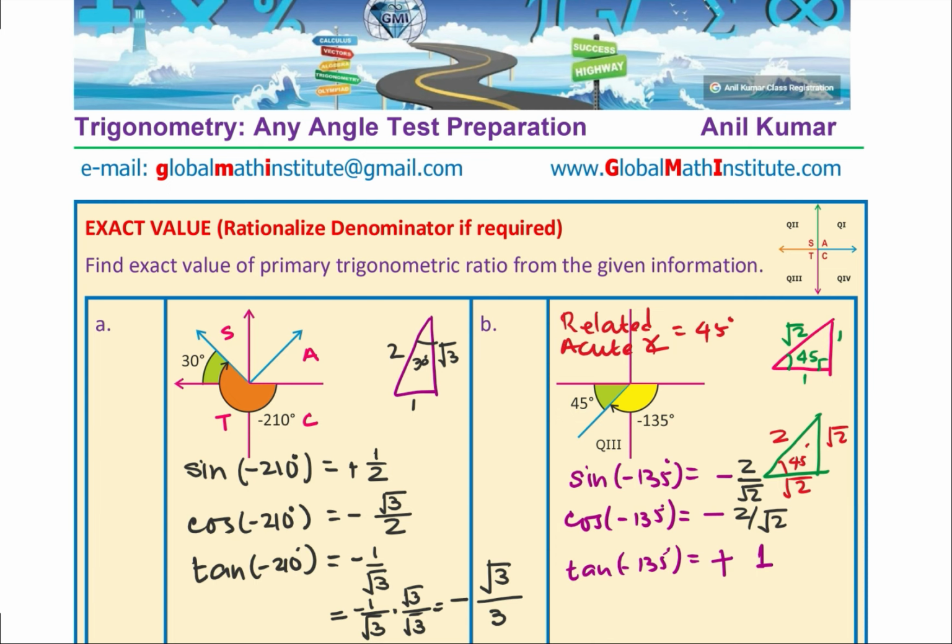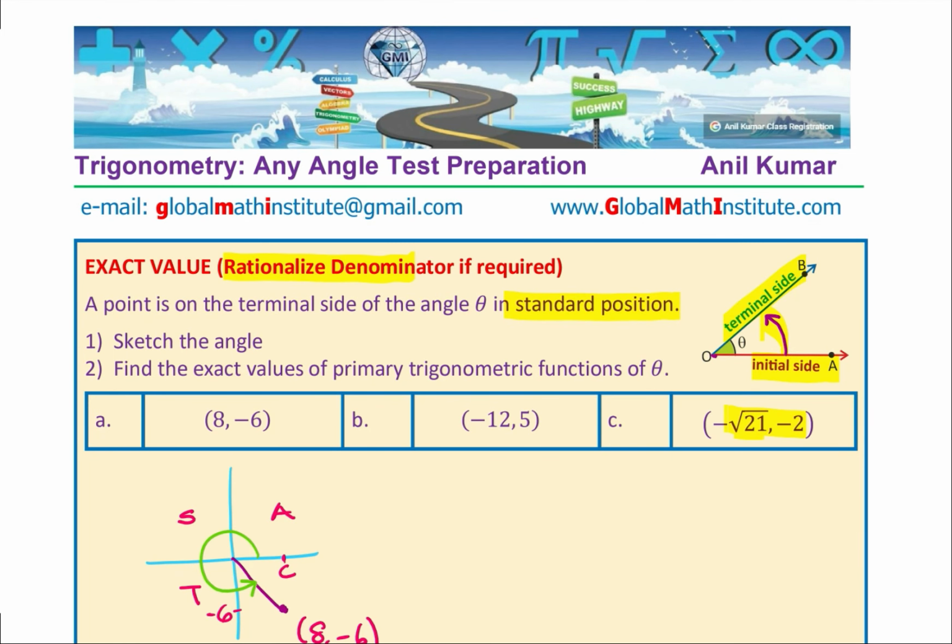Okay. Now, let me take a few more examples which will help you to complete the exercise. We touched upon how do we find or solve the question when a coordinate point is given on the terminal arm. So we'll take up the first one, which is 8, minus 6 on the terminal arm, and we know we are in quadrant 4, right? So if I sketch this particular triangle, 8 is my x value and 6 is my y value, right? So it's kind of like this, where this is 8 and this is 6, right?